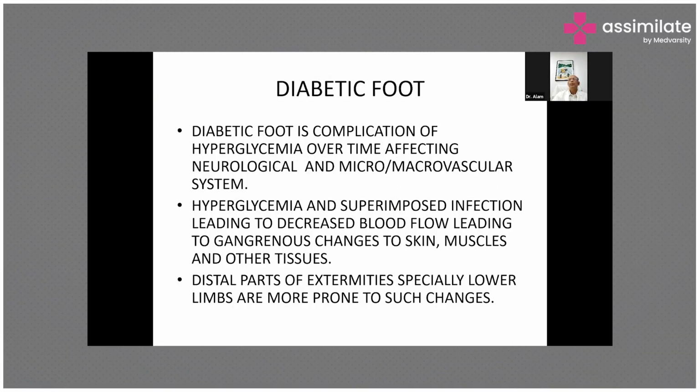Diabetic foot is a complication of hyperglycemia over time, affecting the neurological and micro and macrovascular system. Hyperglycemia and superimposed infection lead to decreased blood flow, leading to gangrenous changes to the skin, muscles, and the other tissues. And the distal parts of the extremities, especially the lower limbs, are more prone to such changes.